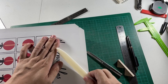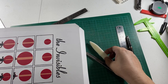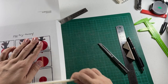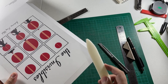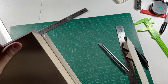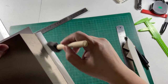I have a bone folder here. Just a few years ago you really couldn't find this locally, but now I see craft shops selling it. It's an essential bookbinding tool — you can use it for creasing, and as you saw earlier I'm using it for adhering the sheet onto the case. We're just going to apply a line of glue right here and use the chisel-shaped part to spread it evenly.